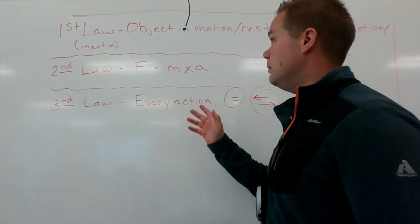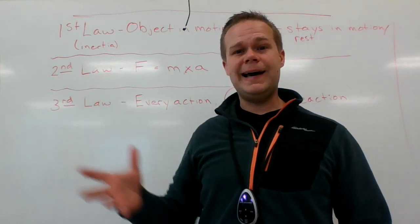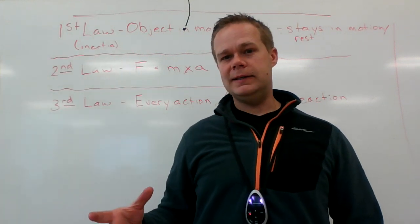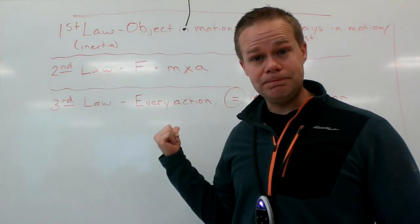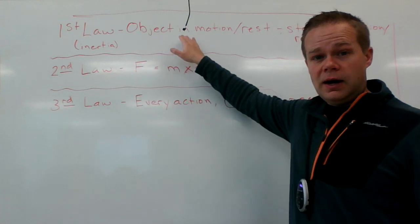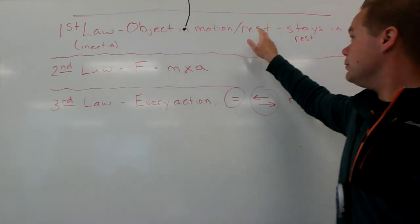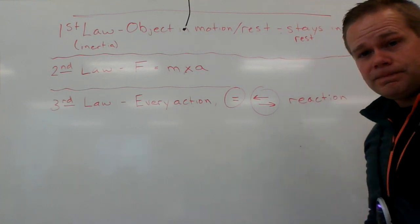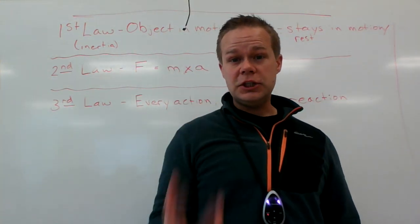So the first law of motion, these are Newton's laws of motion. Newton was a scientist, he's the guy that, you know, the story goes that an apple fell on his head. And he said, oh, gravity. And he came up with some laws of gravity. He also came up with laws of motion. Okay, the first law, and you guys are familiar with these, right? It says an object in motion will stay in motion, and an object at rest will do what? It will stay at rest unless there's some force to act on it, unless there's something to make it change its motion.